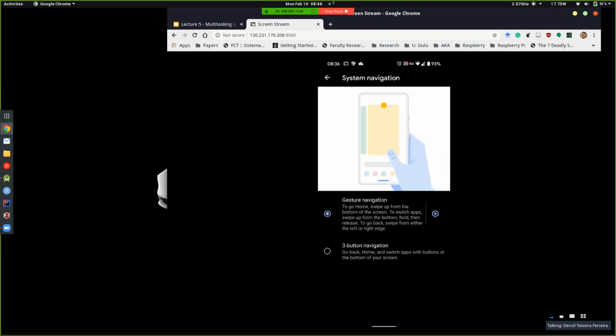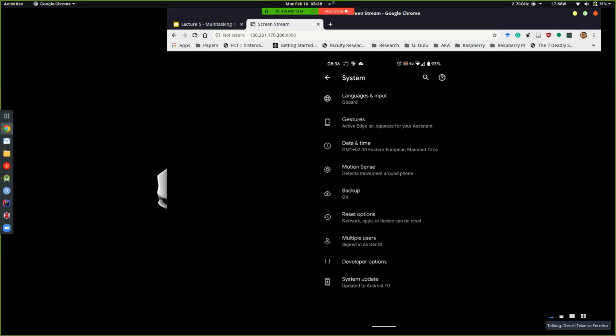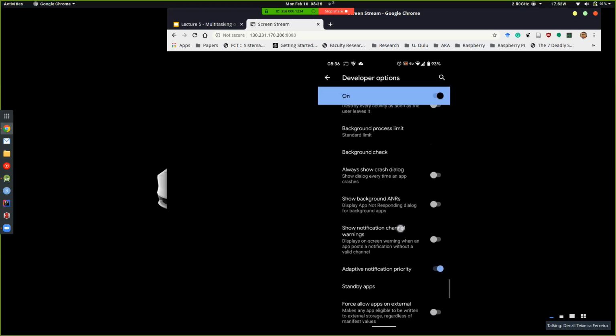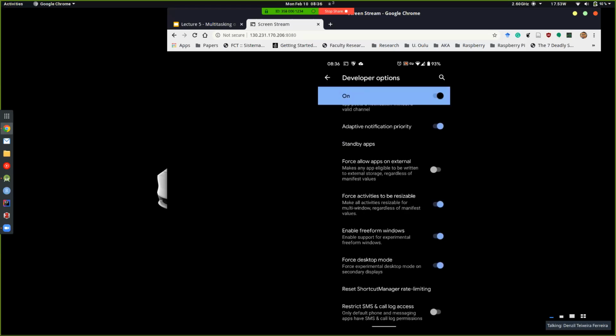a desktop mode. And this is something I actually found in the developer settings. If I go here to the developer settings, they have something that they seem to be working on, and we're actually going to see something like that. There's this here, force desktop mode.